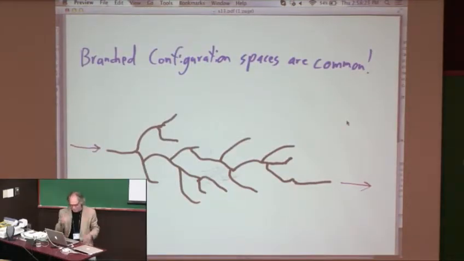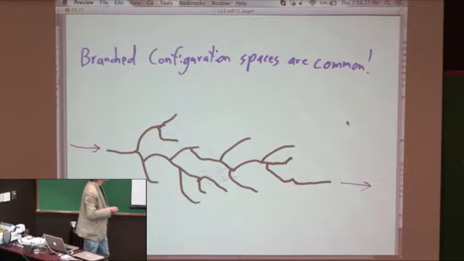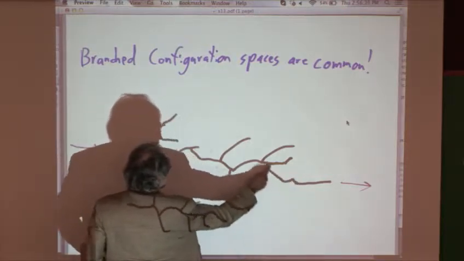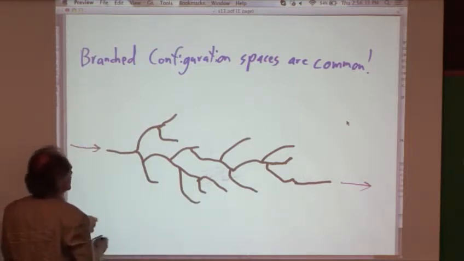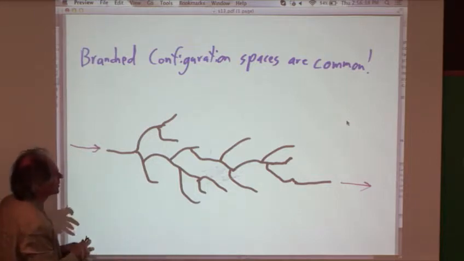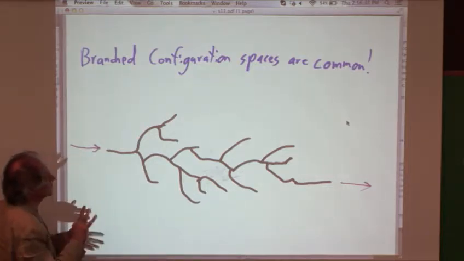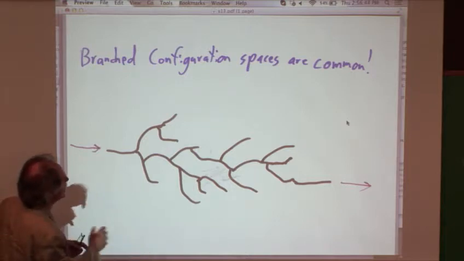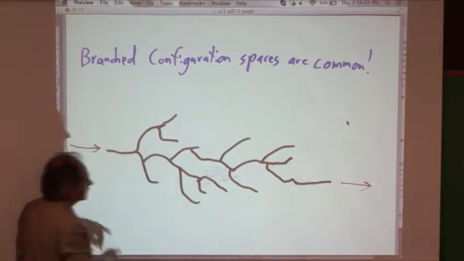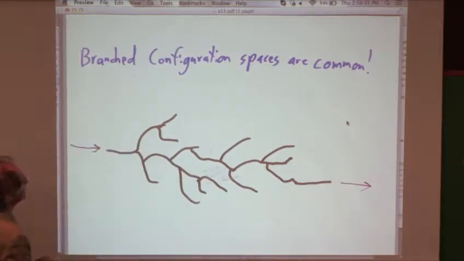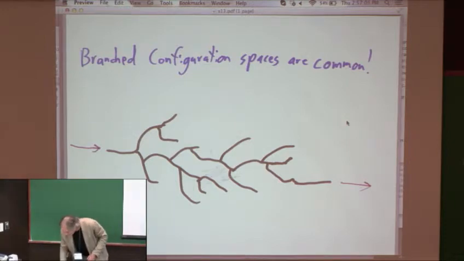The general picture is you have a branched configuration space. In one direction, everything can just flow nice and easily, there's no obstacles. In the other direction, you have all these decision points where there's no particular energy difference, but there's some geometrical difference. Something will go to get stuck or not. And if you go down a dead end, you have to back up. Now if you have a high enough density of these branches, you're just not going to get anywhere. And these configuration spaces are common anytime you have any kind of shapes acting under just plain old diffusion with just a concentration gradient.